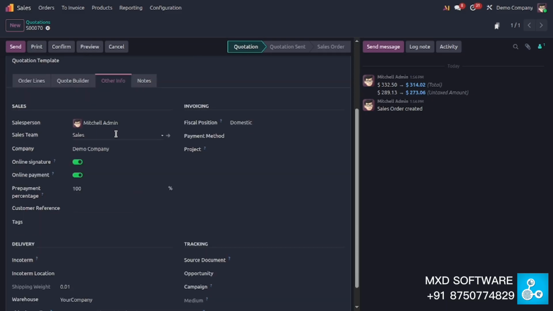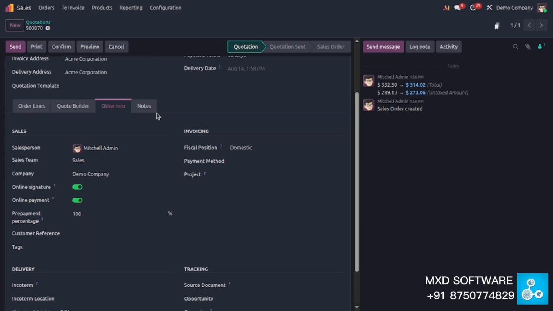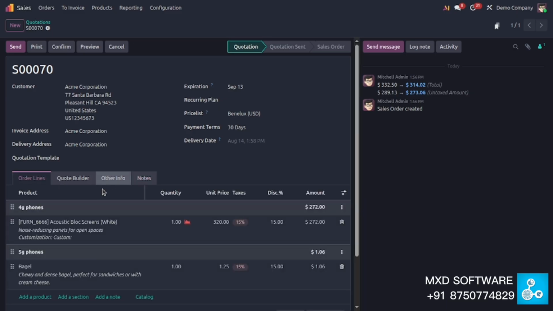In the other information section we can add other information about this quotation also. You can pause the video to read about these input fields. Then we can also create a note about what we have given to the customer. These are internal notes, so they will not be printed on the quotation. You can write something about the customer. For example, the quotation is looking very healthy, and it can give us nice revenue, and we can offer around 10% more discount to the customer if the customer bargains. We can write these kinds of things in internal notes. Then this was all about the quotation builder.